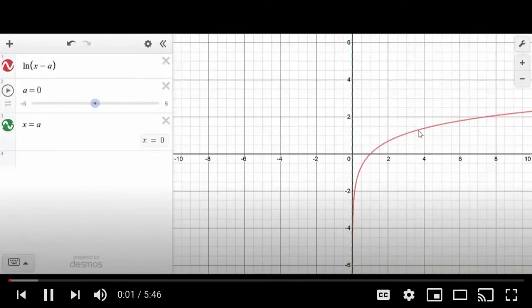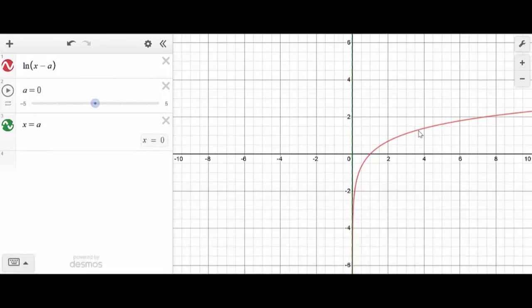Now, whenever we're dealing with logarithmic functions, we have to be concerned with the domain. It's just like when we're dealing with even index radical functions, like the square root of x. We have to be mindful that the domain is x greater than or equal to 0. Or when we're dealing with a rational function where we have an independent variable in the denominator, for example 1 over x, we have to be mindful that x can never be 0. So with logs, we have a similar situation.